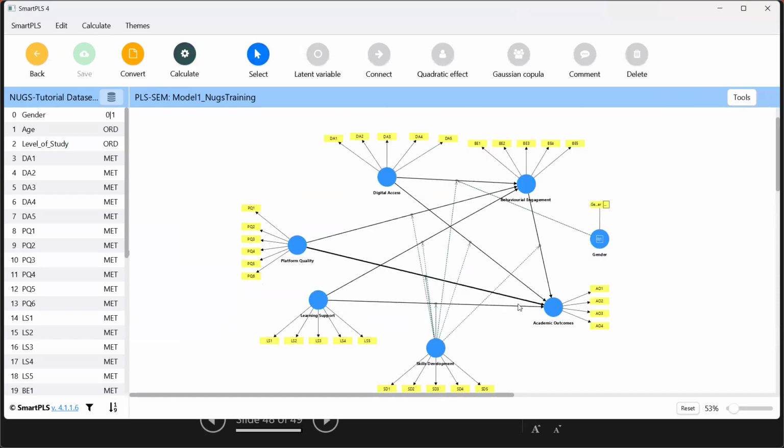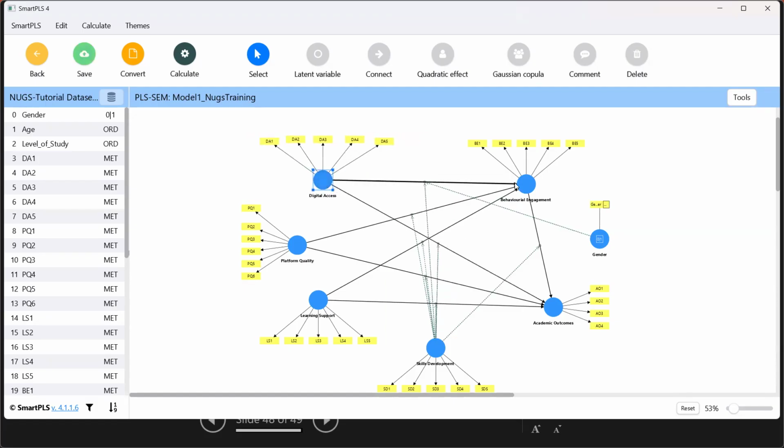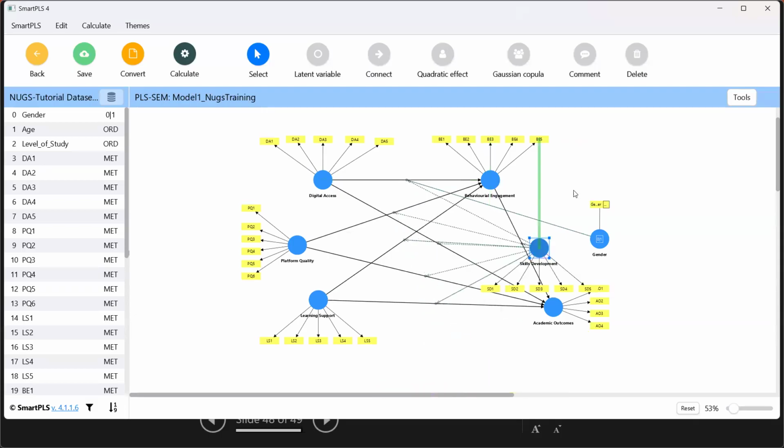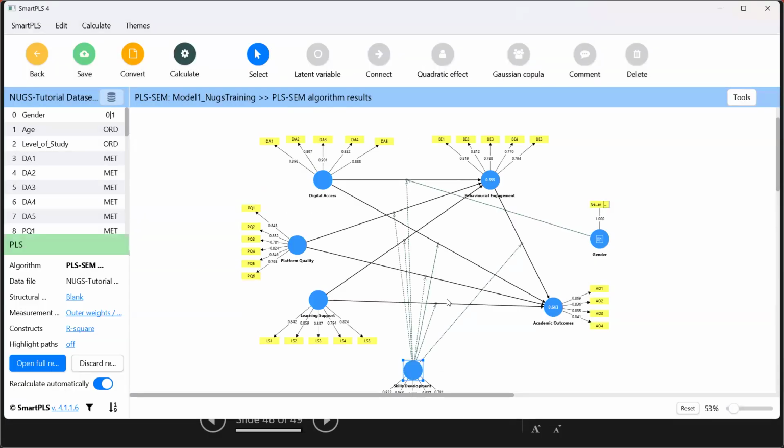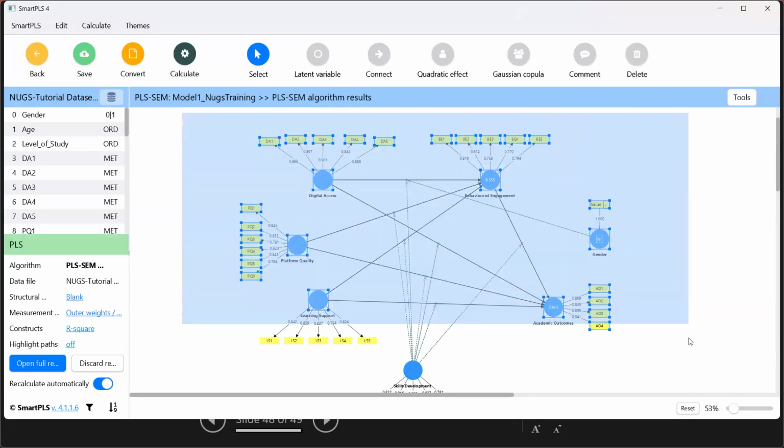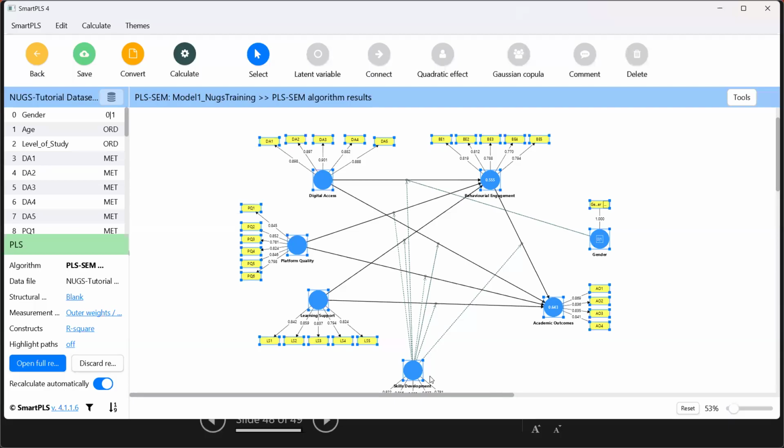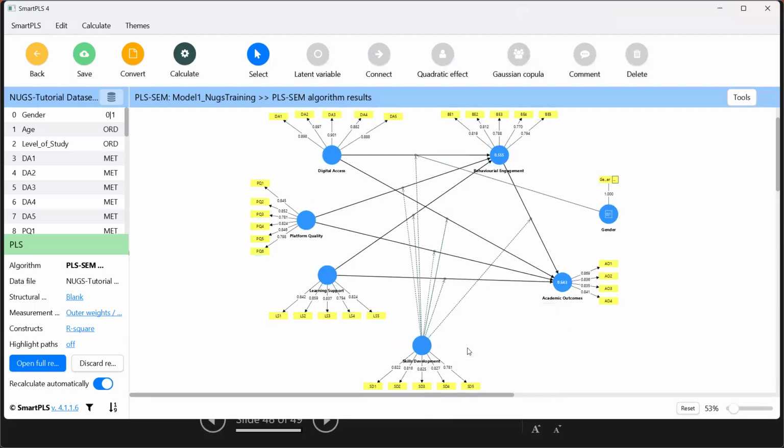So this is the original model. I don't know if you can see this from your side. Yes, please. Okay, then we can go ahead with it. Because we're having a lot of models, that's why I wanted to delete those ones. Once we introduce the quadratic, we're going to have so many here. So first, let's run our PLS algorithm. You know that you're supposed to assess the measurement model, and once all of these things are met, you are good to go. We have done that already. So then we want to introduce nonlinear effects.